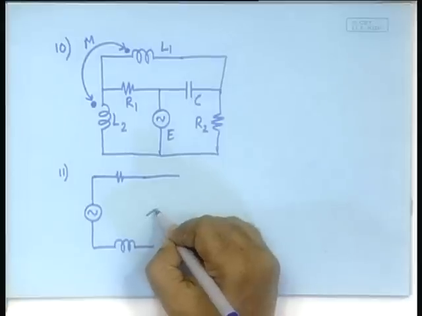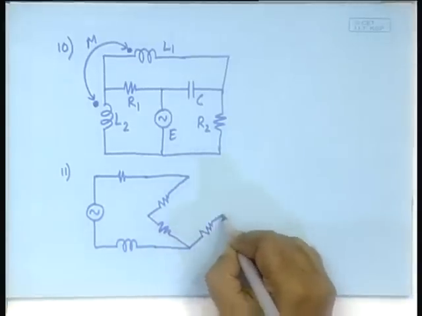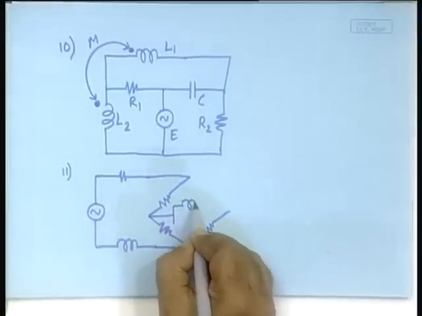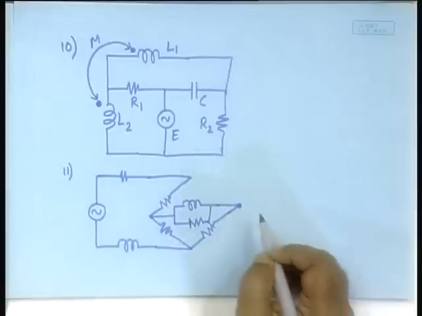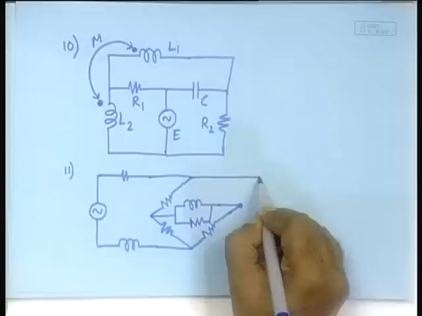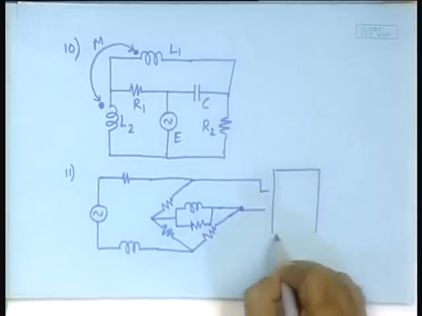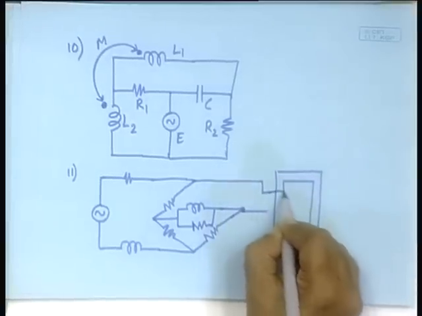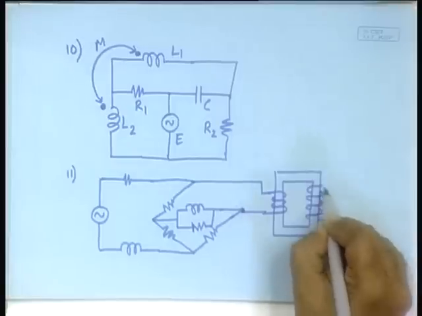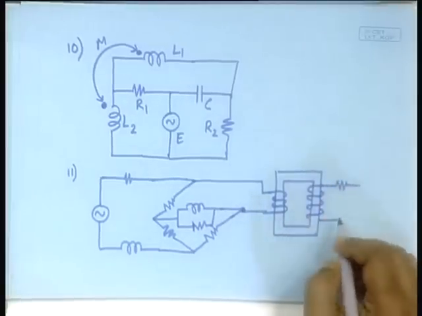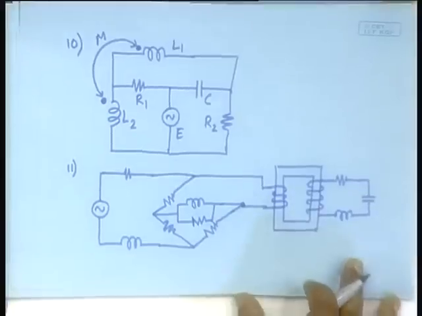That network contains a resistance here, a resistance here, a resistance here, and in between this you have an inductance and a resistance combination connected to this point, and say there is nothing here, that is also perfectly all right. So, here after this you have got this and that going to, how do I draw? Transformer core. So, you have, and the other side you have a resistance, inductance and a capacitance. Okay. Enough complicated, so you are happy.